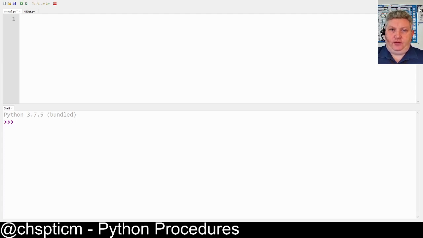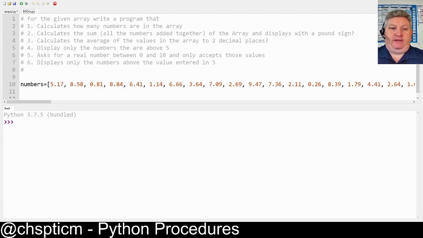You can also have it stored in integers, you can have it stored in Boolean, or you can have it stored in real numbers. Now, what we're going to look at today is how we can make use of this array. So I've got a little task I've set up here. This is called my October task. It's just a kind of summary, a run up of everything we do at National 5 level.